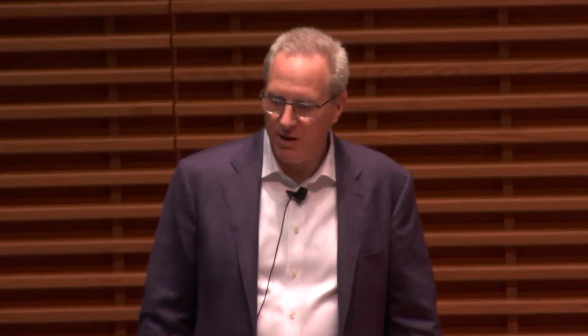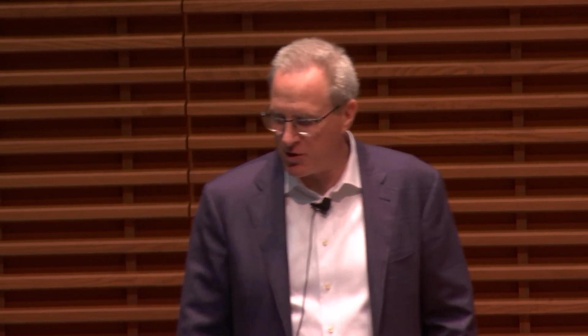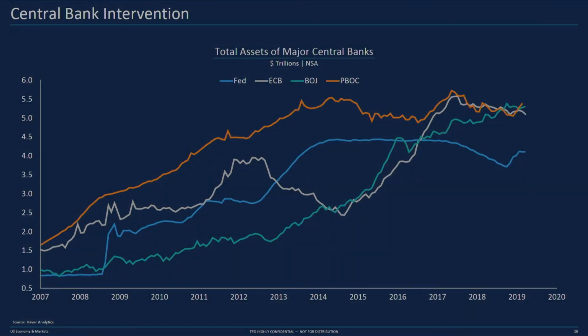And through the recovery, we saw really aggressive central bank intervention, more aggressive than ever in the past, all around the world. You can see here how central banks were expanding their balance sheets over the last 10, 12 years since the crisis, whether it be the Fed or the European Central Bank or the Bank of Japan or the Bank of China. But we're now 11 years into the expansion, rates are at all-time lows, and central bank balance sheets have ballooned to $20 trillion. That's $20 trillion of purchases that they made that injected money into the economies of the world. And yet we're still seeing continued accommodation all around the world.